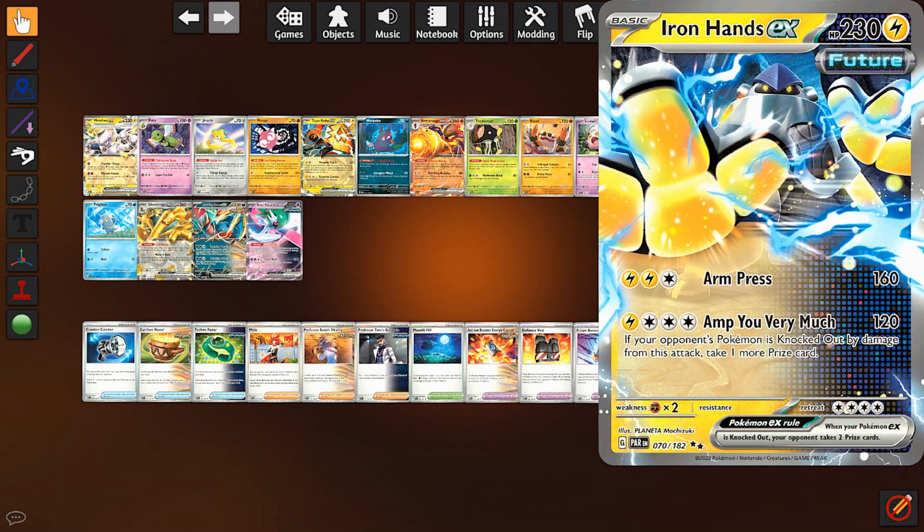Amp You Very Much does 120 damage for a Lightning and 3 colorless, but if you take a knockout with this, you take an additional prize card automatically. That effect is obviously insane. We have seen this for a very long time now in bits and pieces, and just about every single one of these has been playable at some point, even if not in the highest tier of deck.